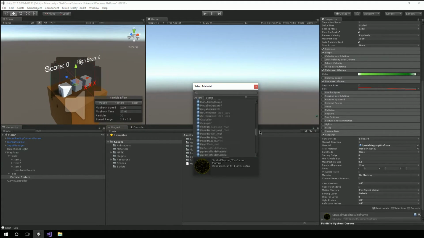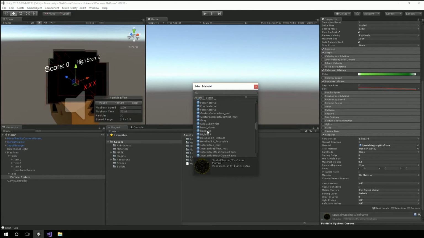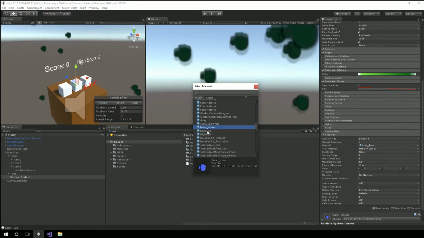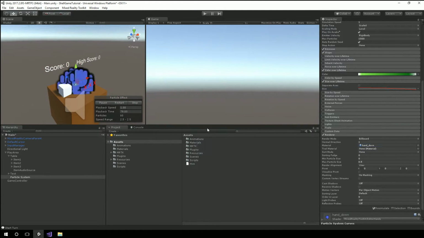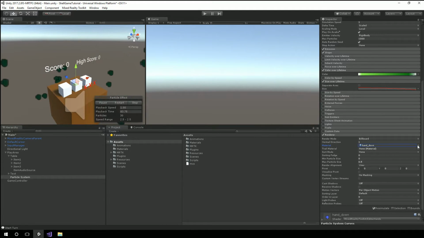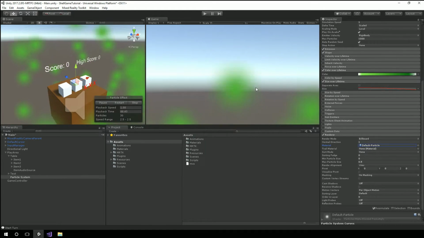In fact, I think we have our little hand icons around here someplace. So we've got like hand up or hand down. So again, if you had your own little texture, you can totally make it like that as well. We're not going to do that. I'm going to bring it back down here to default particle. And that's just going to be the particle system I'm going to stop with. But obviously you could make this look however you want to. Add multiple particle systems and kick them all off. So I'm going to hit stop here.